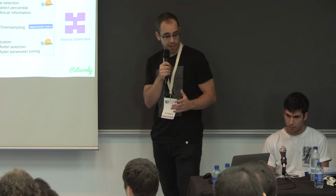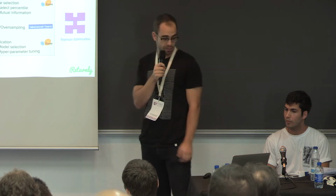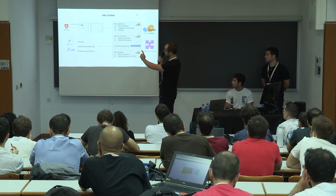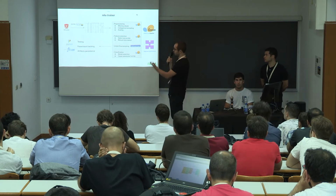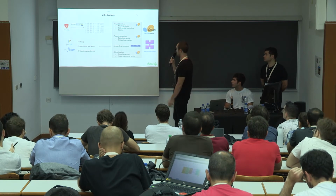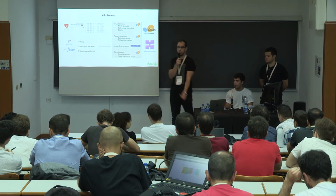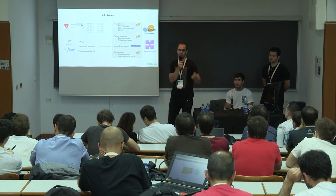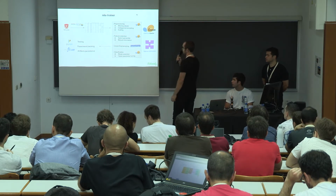Okay, and this is the core package for training. Of course, hyperparameter optimization is a core part of our training package, but this is the structure and the different technologies that we are using. We do the ETL from the history bucket, where we have our master data set that we use for training. Then we do some quality assurance using pandas. Then this is the core of our model, how our model is built. We use scikit-learn pipelines to concatenate the different transformations and have the full machine learning model in a single Python object, which is quite handy. And then we leverage the whole scikit-learn stack.